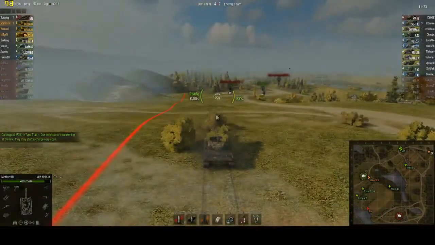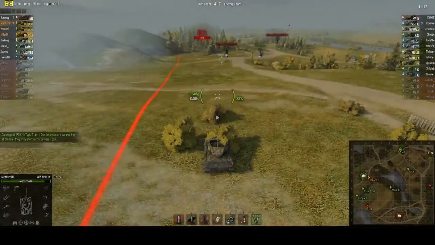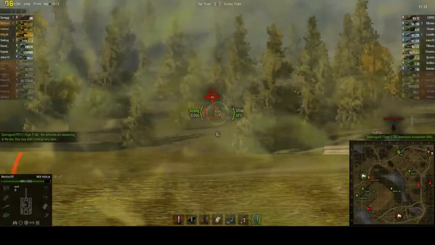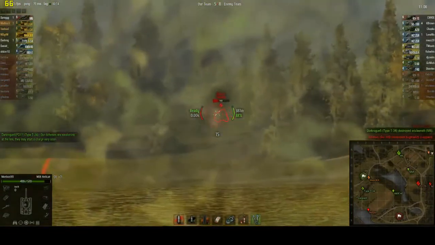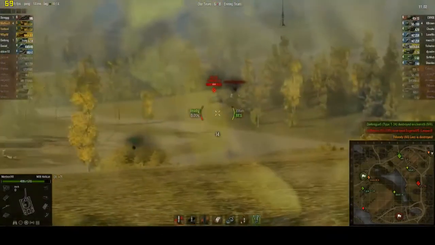Here I'm trying to peek out using these bushes to my advantage. My crew is almost 100% camouflage on this tank, trained into their 3rd skill. They're all in the upper 90s percentage-wise. So here's an M3 Lee. He never sees me. I also have binoculars on this tank, which allows me to see this M3 Lee, and he has absolutely no clue where he's getting shot from.